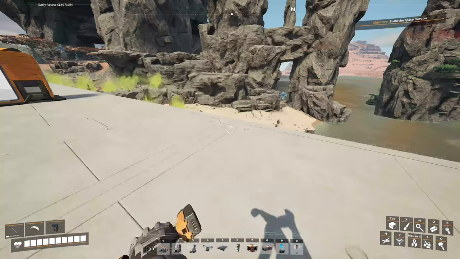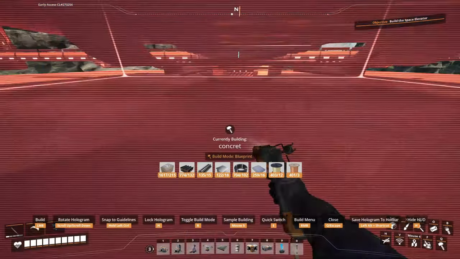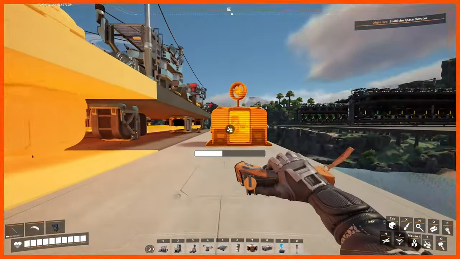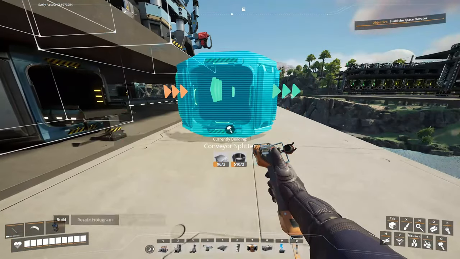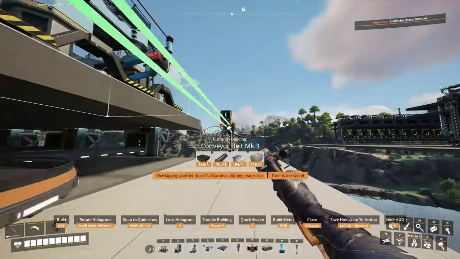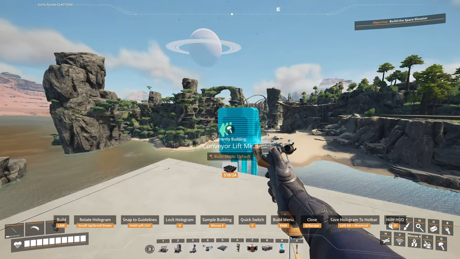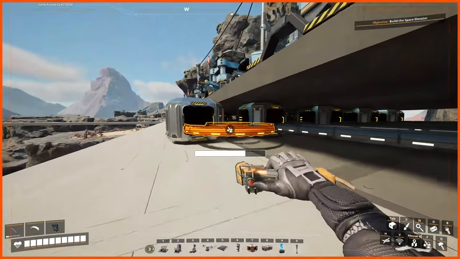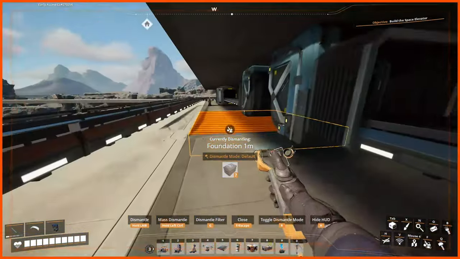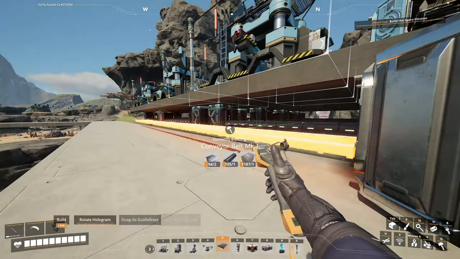Need to fix. Just need to flip them. Remember what concrete looks like again. Now I gotta add this down here. What am I doing? We're going the opposite way. Dang it. Place that real quick.